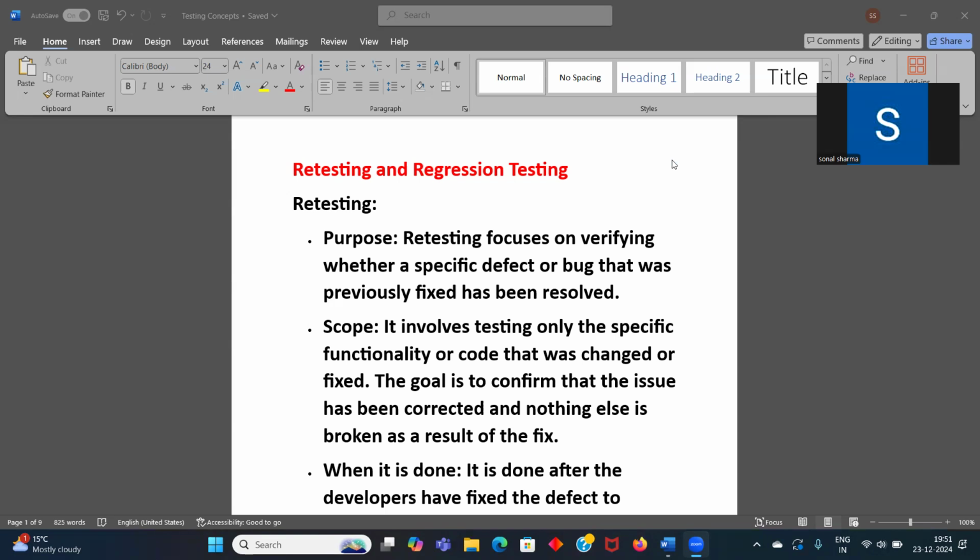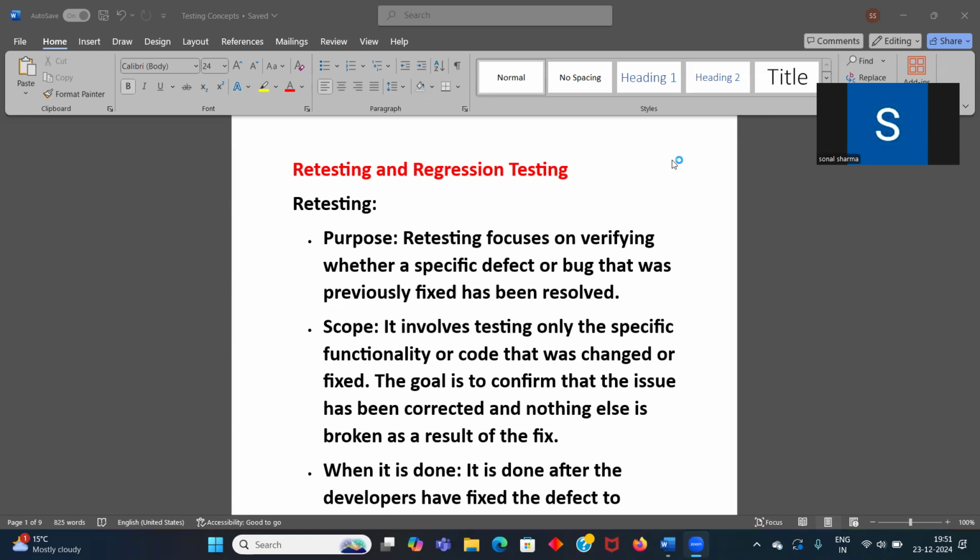So mostly, if you test something and find some issues, then after the issues are fixed, you have to retest that. What is the scope? It involves testing only the specific functionality or code that was changed or fixed.